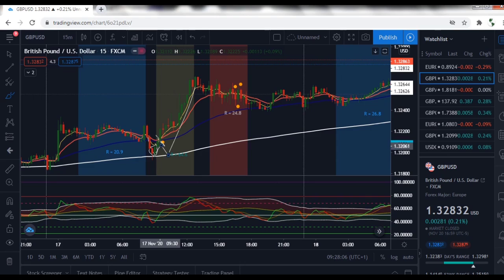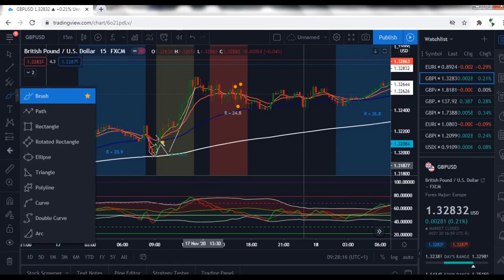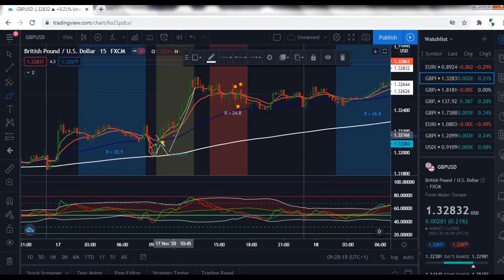Even if I was to get a pattern, let's say I got here, we didn't get a W, but let's say I was to get a W, I may have entered. This would have been an entry. Let's say price closes here. This would be my entry, a close above the 50 EMA, because most times the 50 EMA always rejects price. Price sometimes would come here and bounce back. Luckily here we also have the 200 EMA, which is also very strong.